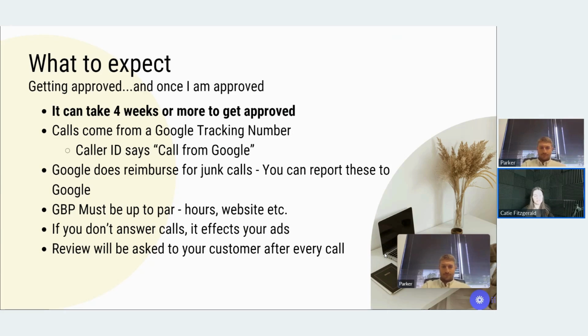So it's really important that that is completely up to date as you start running these ads. I think, Parker, you mentioned it before, but if you don't answer calls, it does affect your ads. So that is something we call the quality score, that would start drifting down if you were to miss those calls. If you're somebody that runs Google Ads campaigns, I'm sure Parker or your account manager has talked to you and looked at those missed calls that are on there. That is something that can affect your ads.